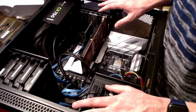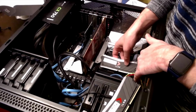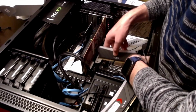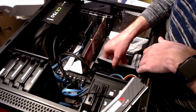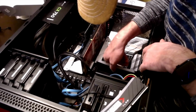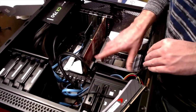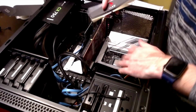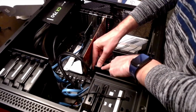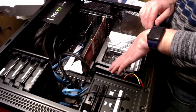So next step, I need my new RAM. When installing your RAM, you want to make sure that your notches line up, so that way they're installed correctly. So make sure that you pop these open and slide them in. Then this will pop back into place whenever the RAM is securely placed in there. So we're going to do the same thing with this one. We're going to put it in the 3rd slot here. I usually do 1 and 3, and then do 2 and 4 last. If I had two more RAM sticks, I'd put those in there.